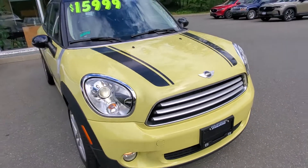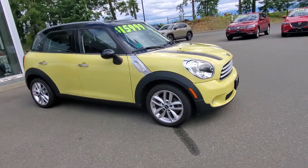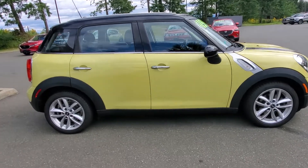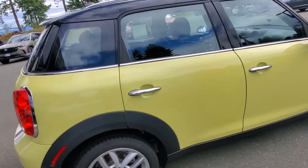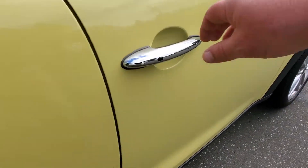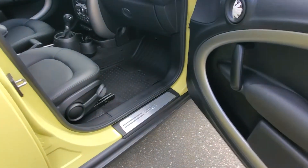It's been checked out through our shop — we gave it an oil change and it looked really good. Along the passenger side, also in good condition; I don't see any bad dents or damage. I've driven it a few times and it doesn't smell and it drives really nice. You get a little button on the door to lock and unlock as long as you've got your keys on you.